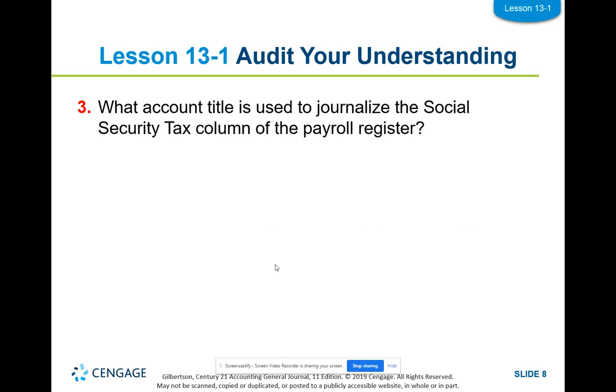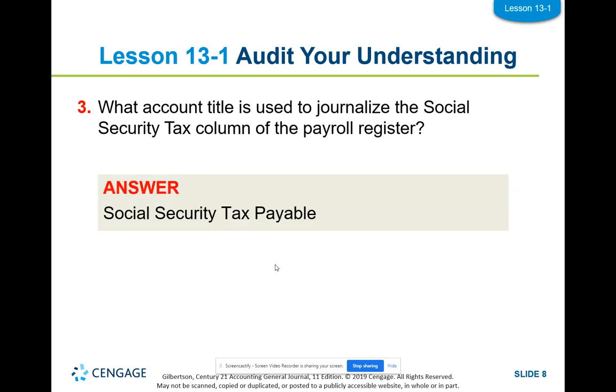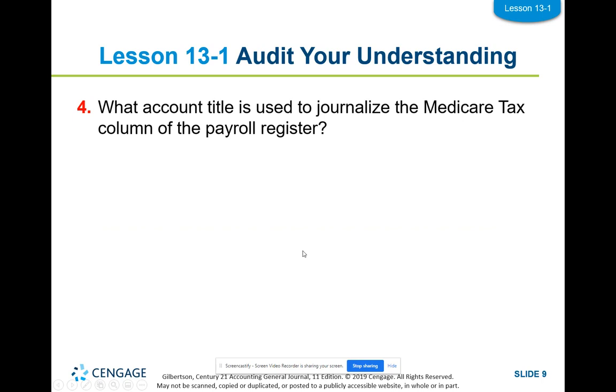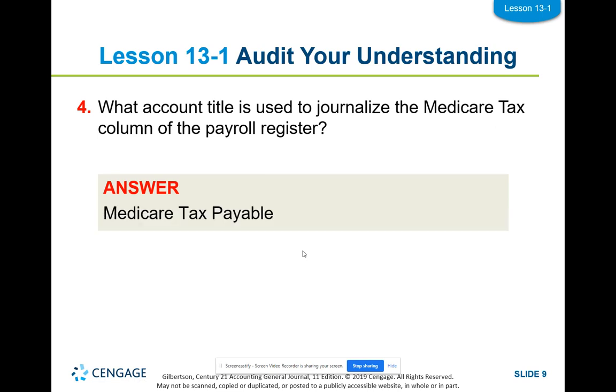And then what account title is used to journalize Social Security tax payable? This one's easy. It is the Social Security tax payable account. And then what is the account title used to journalize the Medicare tax column? That is going to be the Medicare tax payable account. Okay, so that was the section in a nutshell. We're going to go ahead now and do the work together.